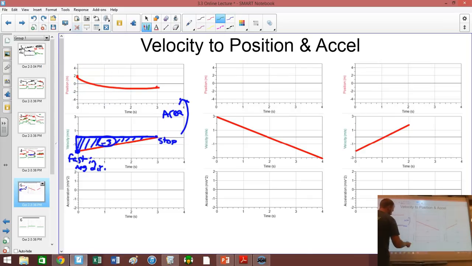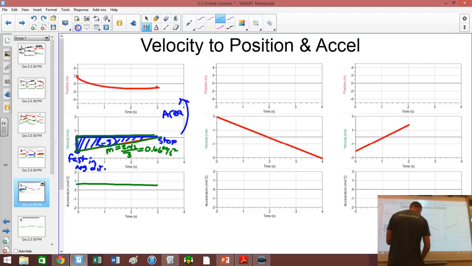And again, I'll take the slope of this. So it looks like it goes up 2 over 3. Oh boy, 2 meters per second in 3 seconds, so that's 0.6 meters per second squared. So 0.6 is right around there. And notice I'm leaving this last second blank because the graph doesn't go there. So I just leave it blank.